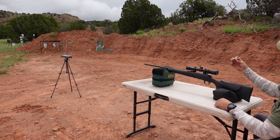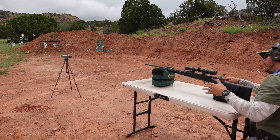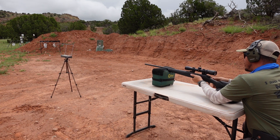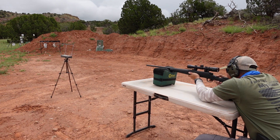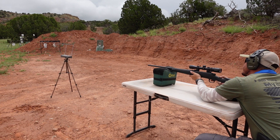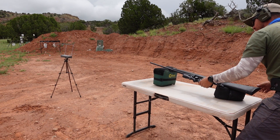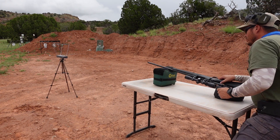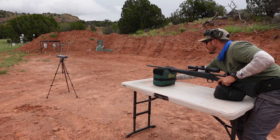We are starting with 58 grains of Benchmark. This should only be going 3,800 to 3,900 feet per second. We have two chronographs set up to make sure it's flying straight. The Garmin did not read, and neither one of those read. Let's see if that thing was tumbling or going straight. As we can see, it is flying completely straight and very close to my point of aim — good signs starting out with Benchmark. We had no pressure signs but also no reading, so I'm going to move the Garmin a little bit.